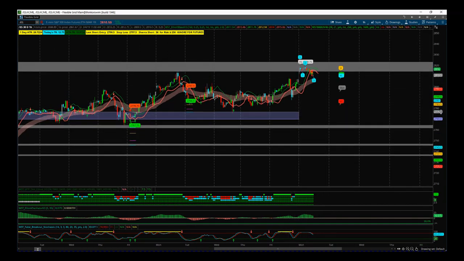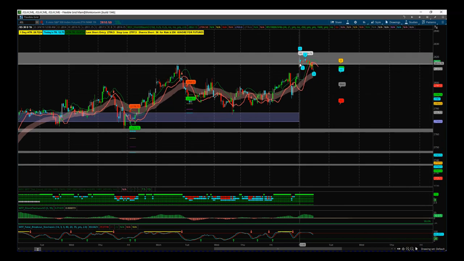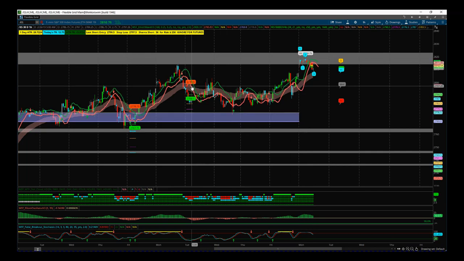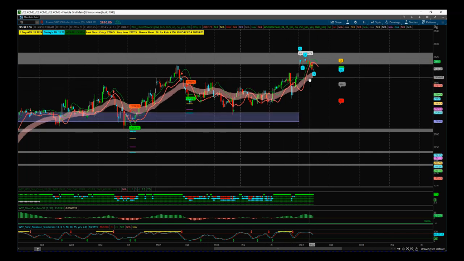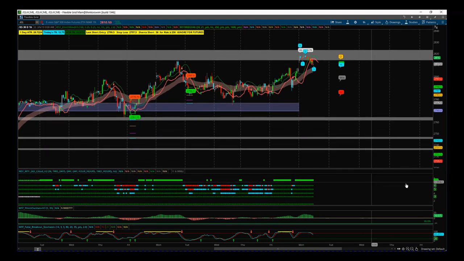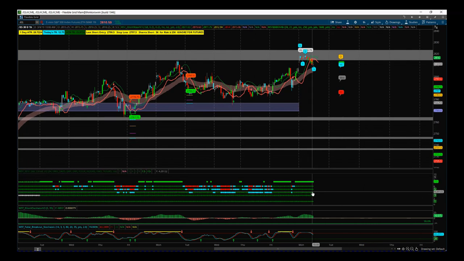So this is where we are right now, and this video is being done during the European session. We had the gap up overnight, we're starting to pull back a bit there, but I would expect our EMA cloud to hold. The EMA cloud is part of our Black Box Breakout indicator, and as we can see on the multiple time frame dot cloud, the multiple time frame indicator part of that Black Box, we've gone all green again across multiple time frames, including the daily.